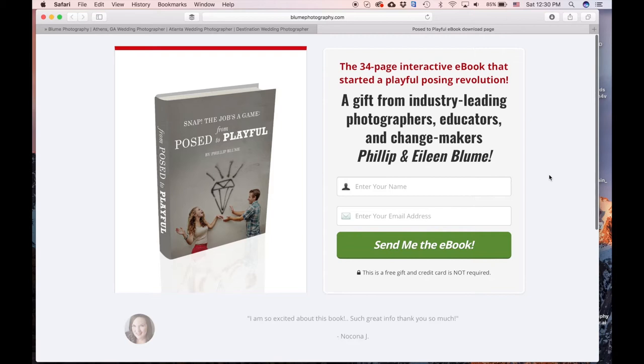Once they step through your door, are you offering them a handheld experience? If you owned a physical studio and a client came in off the street, you wouldn't just send them back out to look through your window at the pictures. No — you'd give them brochures, you'd talk to them, ask them questions about themselves, find out where they're from, and offer to follow up with an email. Here's a part of our website where photographers can connect with us, become part of our online community, and also get free education.